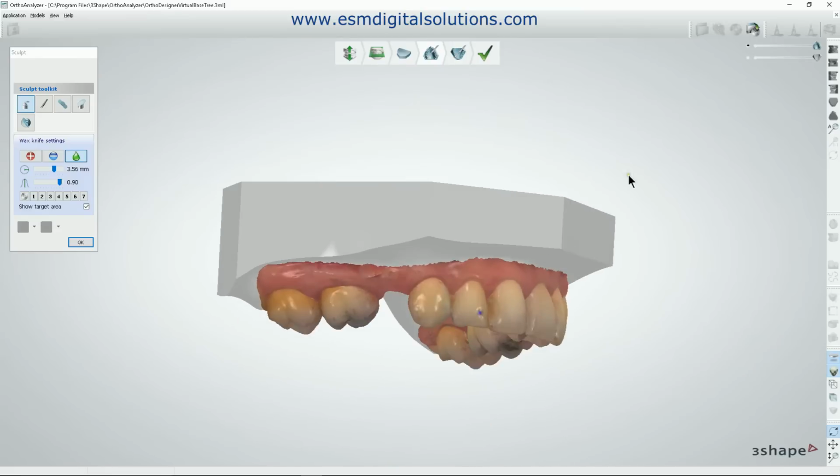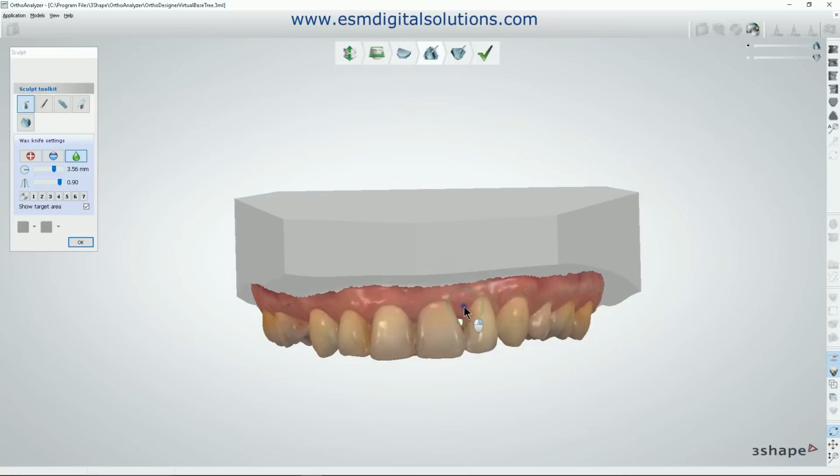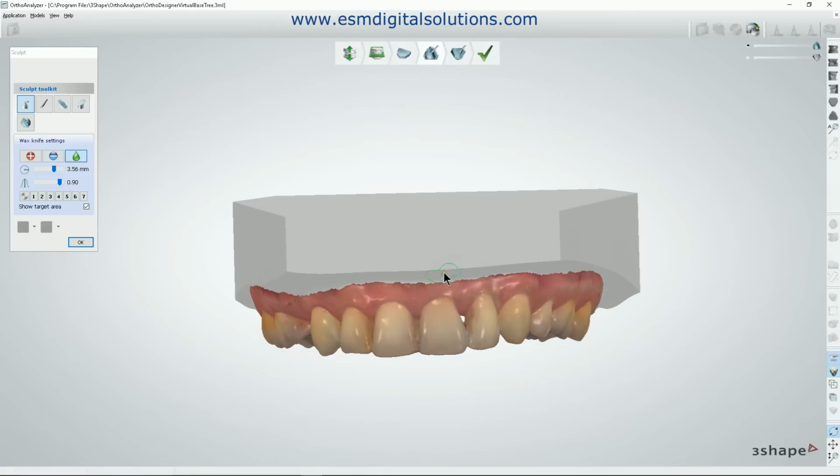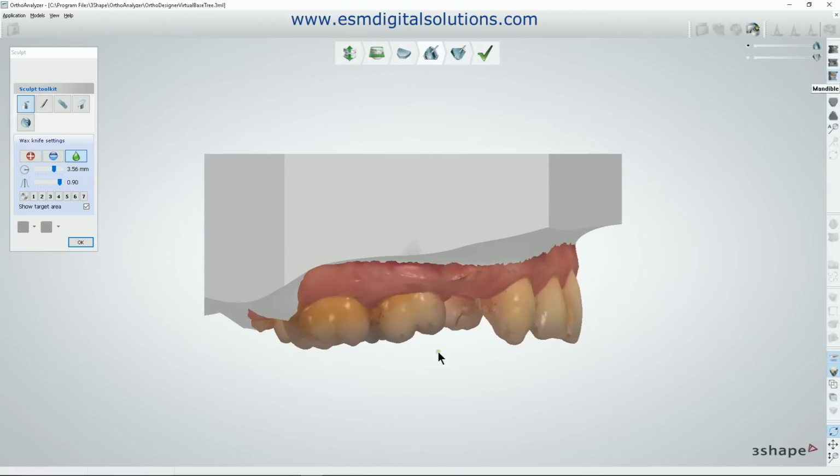And at this point we may decide, well, we've got a set of study models and we like them, we don't want to interfere with them. Well, we could hit the green check mark, and they're done and kept within our database. But in this case we do want to trim them down prior to printing. So the software requires that we work on the upper arch initially, and gives us this option. We're at this stage of the process, Sculpt Maxillary, and we've got our little Sculpt toolkit. So there's 5 main features that we have here. The first one I'm going to work with is the plane cut feature.